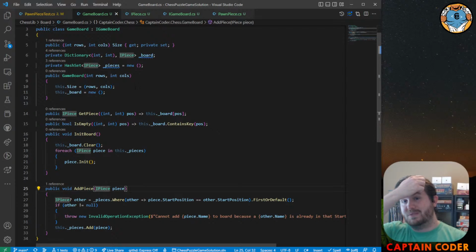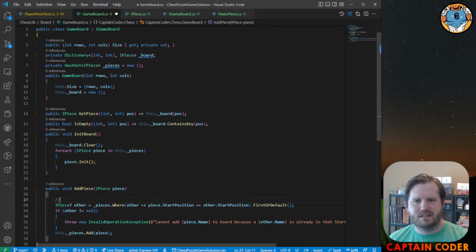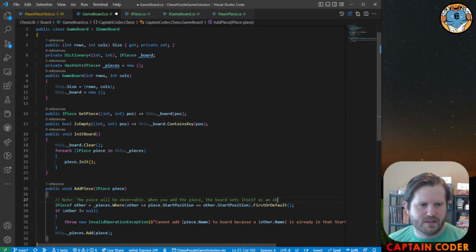All right, so I'm gonna put a little note here. Note: the piece will be observable. When you add the piece, the board sets itself as an observer.